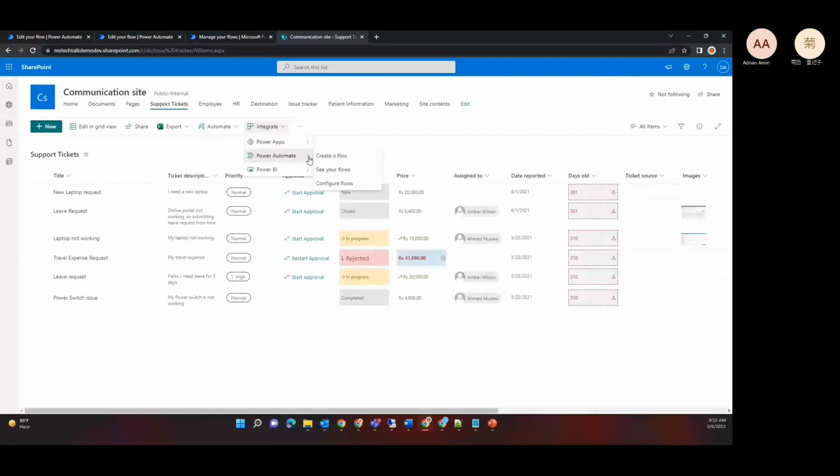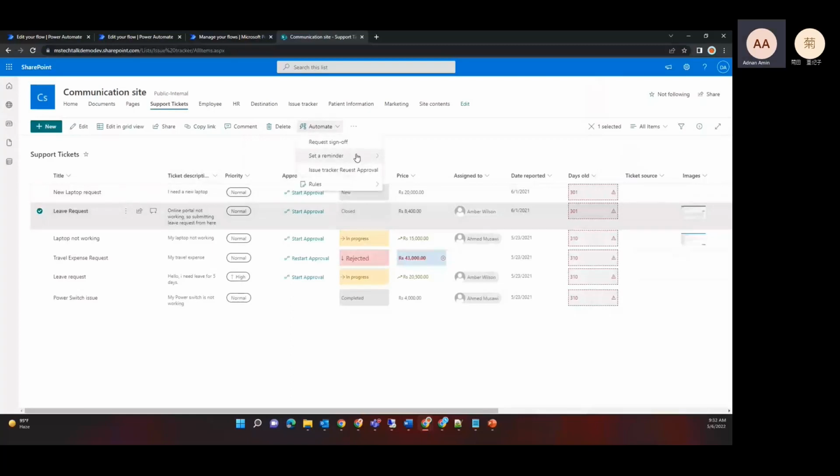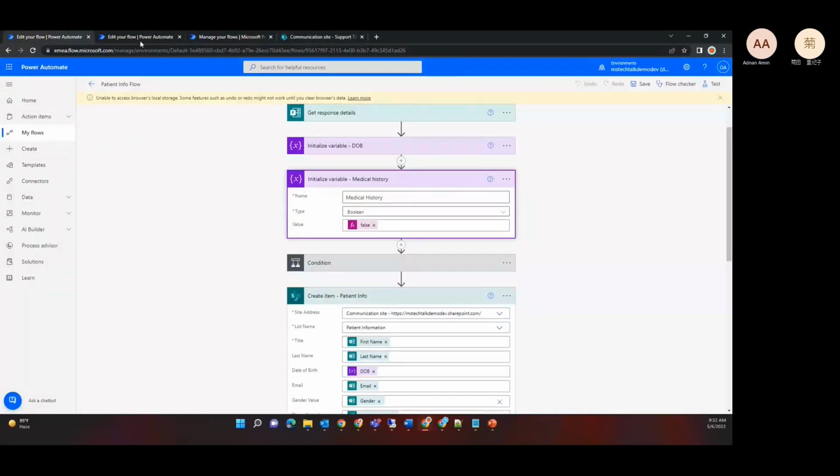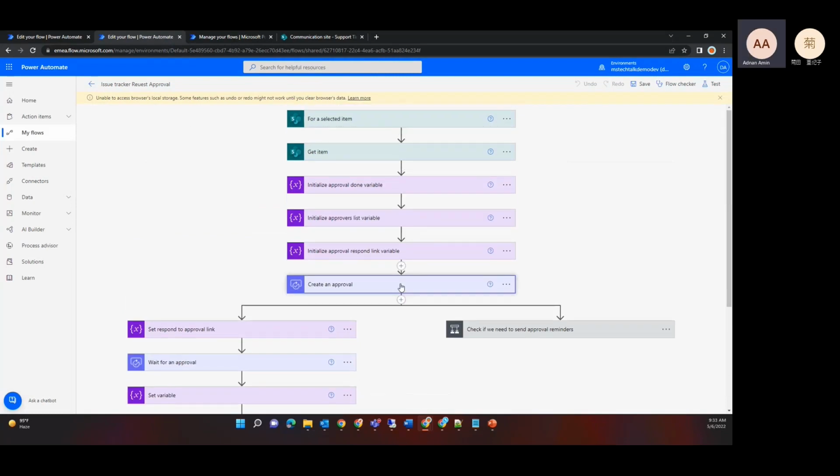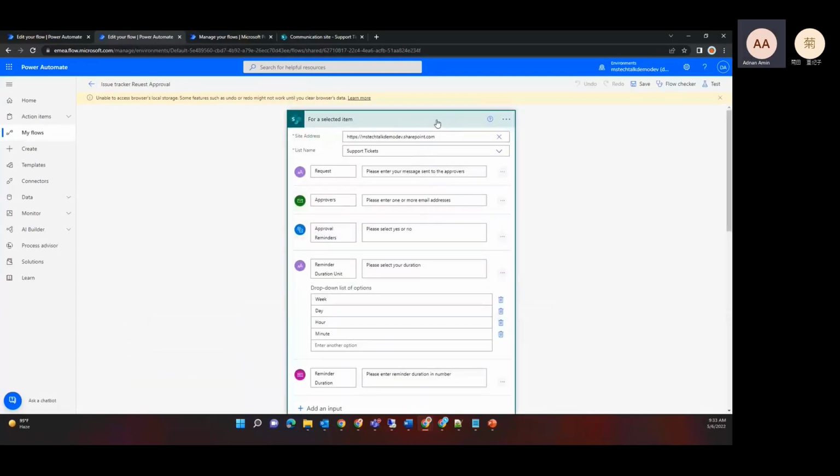New flows here. And let me select a list item. And you can see the workflow here is showing me the issue tracker request approval workflow. Okay, you can see here, and if I go to the process here, this is the approval workflow, and I haven't made any changes on the flow here. You can see it's quite a long flow when it got created. By default it selected the current list item and takes some inputs whenever a field is selected, and I haven't passed any of this information, so it's default.